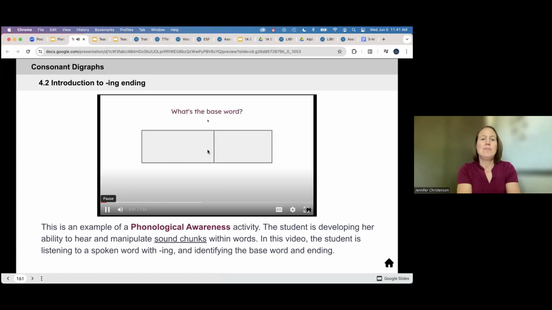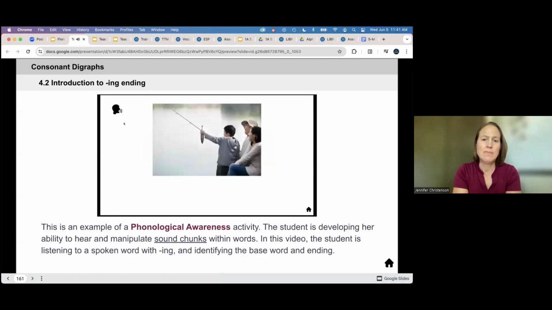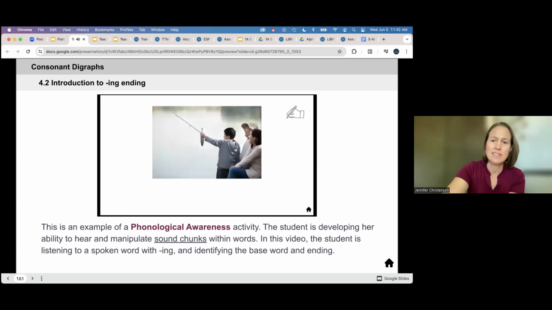The word is fishing. What's the base word? The base word is fish. Like first part. You're right. Okay, fish is correct. And then here it says, what's the ending? Fishing. Ing. You are correct. Good job. All right. So let's now say fishing again and break it into two syllables. Fishing. Perfect. That's correct. So we have two syllables. Okay. So the first syllable is like this. And the next syllable has sh together with ing. Can you read those syllables again? Fishing. Got it. Okay, so we have two parts. Fishing. Okay, write in your notebook. The word is fishing.